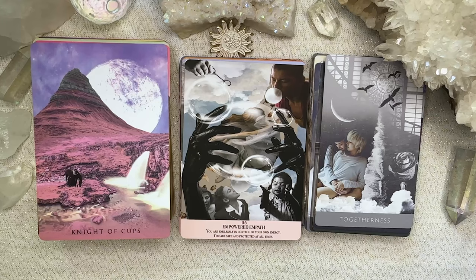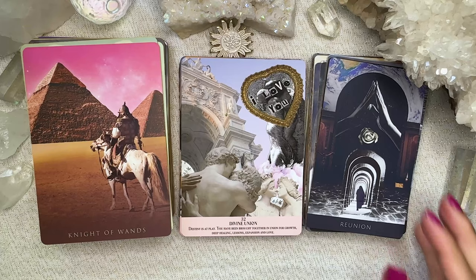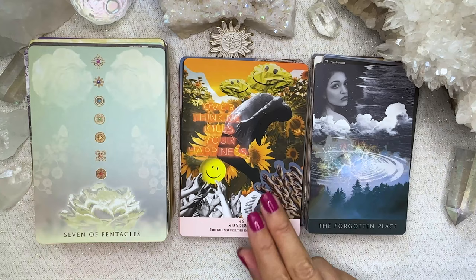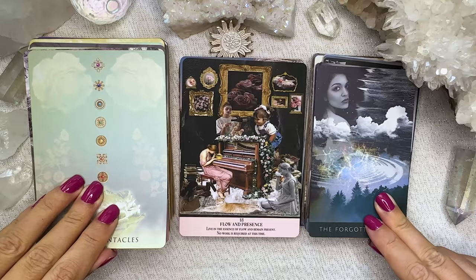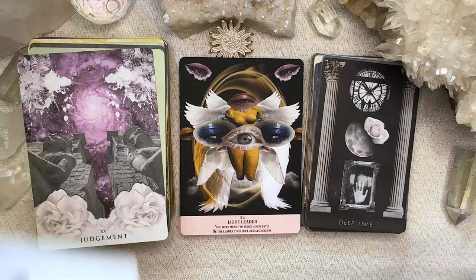The Ethereal Alchemist is like 'hey, this is what you need to focus on,' and the Deep Place Oracle can be a bit more 'look at the shadow side.' So they did sort of balance out the absolute positivity of this deck — you sort of need the bitter with the sweet. They were really good anchor points for this deck, which on its own can be quite up in the ether, not so grounded, even though these are also both quite celestial, spacey, starseed decks. They still help to weigh down the messages of this one.